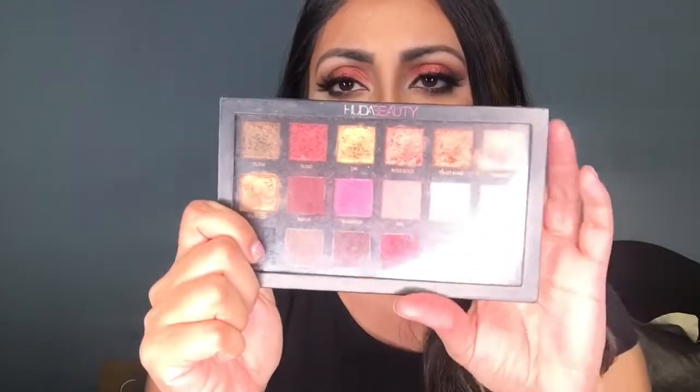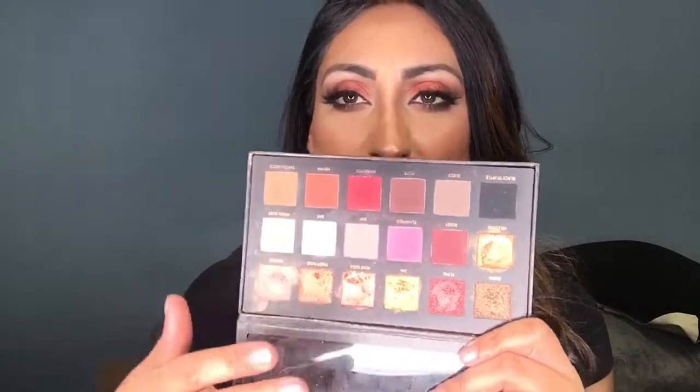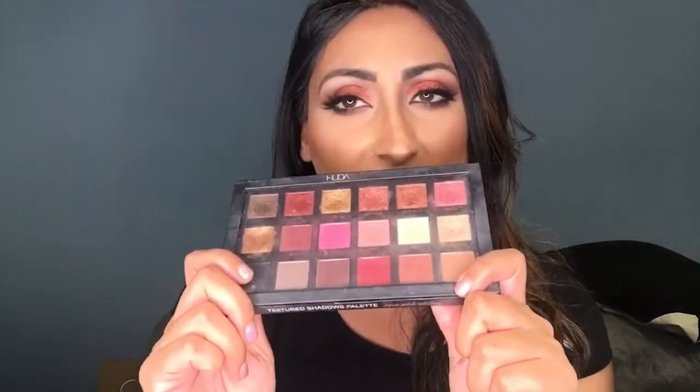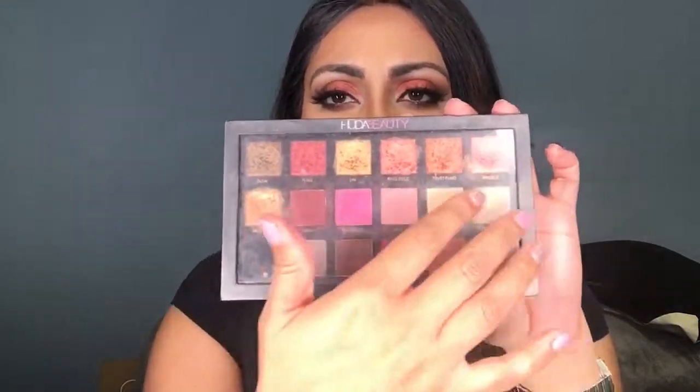And the reason why I say that is because when I'm doing a client's makeup, I just want to see it. I don't want to keep it open because of bacteria, dirt, whatever. So I usually know my eyeshadows. I have it kind of memorized. But this eyeshadow palette, I like the fact that there is a clear plastic. Even though it's plastic, the packaging is great. I have dropped this again, and the eyeshadows did not break or anything, so that was great too. But I like the fact that I can see everything.